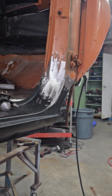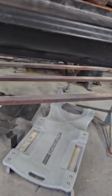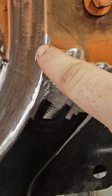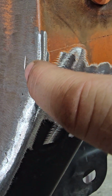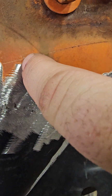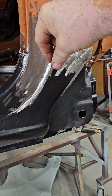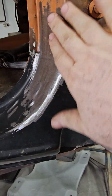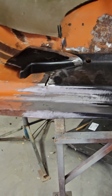I had a lot of problems with that one up there too. I had to pie cut it as well. Right here, I had to take this edge and cut it in here. Well, right there is my mark. So I had to cut it down through there, come out here, cut it down through here, and then close those together so that I could weld that in right there. But yeah, that one's done. This one's done, except for that right there. It ain't no big deal.